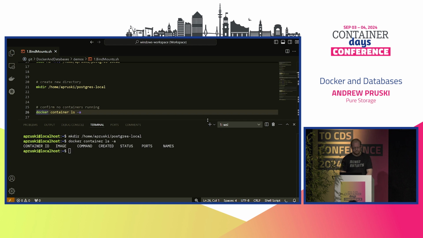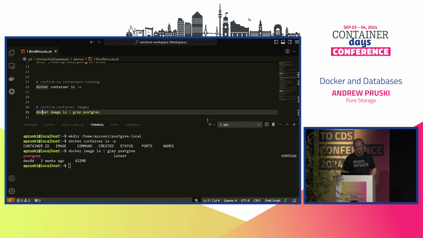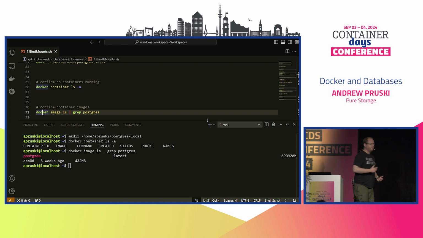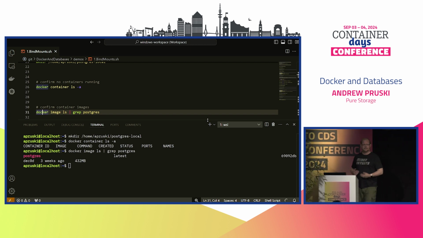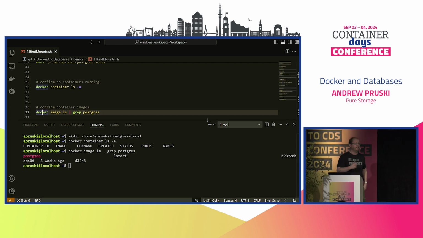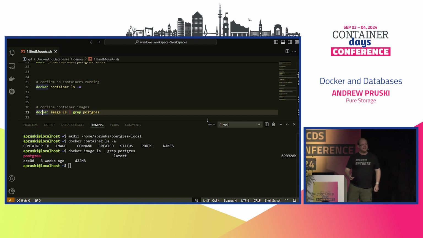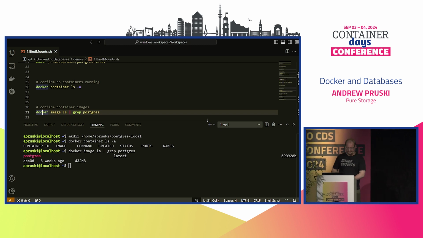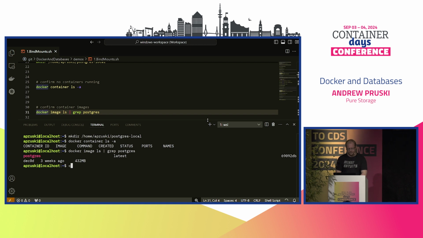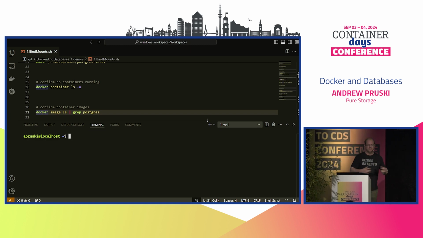No containers are running. But I have my Postgres image, 432 megabytes, which for a container image is fairly big until you start looking at the SQL Server images, which are about 1.5 gig. When Microsoft were looking at the Windows container images, they were 10 to 12 gig, absolutely gigantic. Thankfully, though, Microsoft no longer do a Windows version of SQL Server, it's all Linux-based.